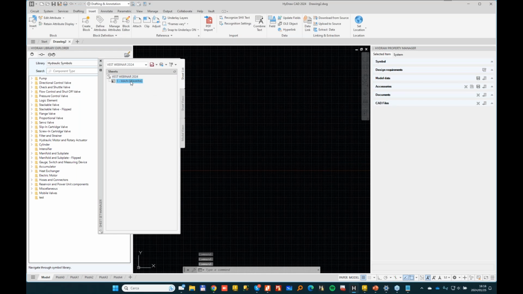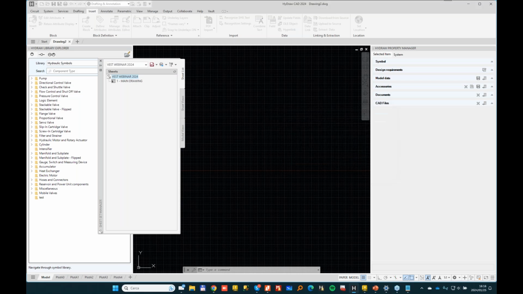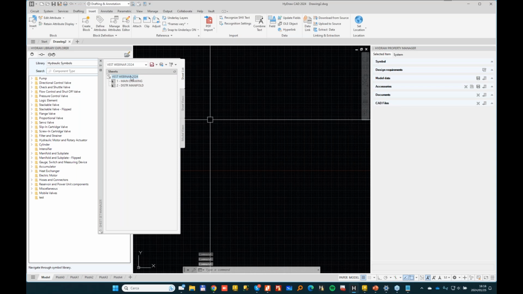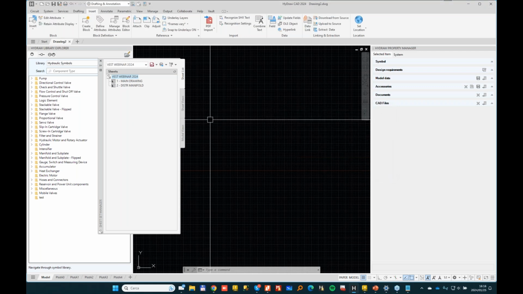Okay, so that is the main drawing. And now I want a second page, page 2, and that will be a distribution manifold. And then I want a third page, maybe control block, and so on. Okay, so doing this, we are creating 2, 3 different pages and different files actually.